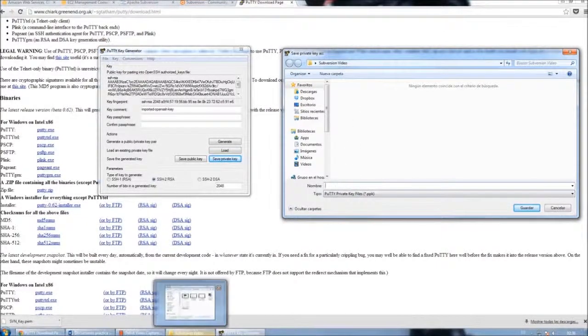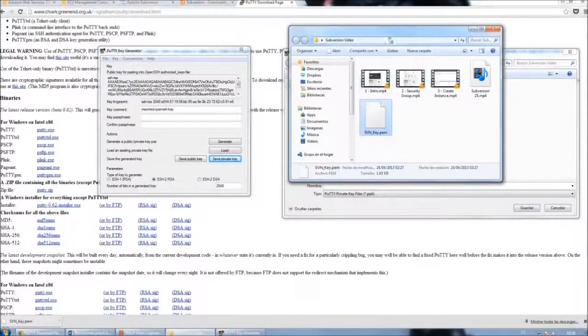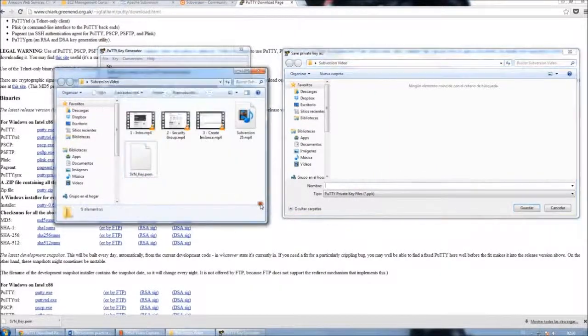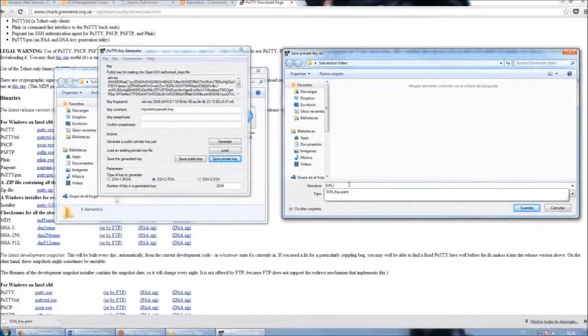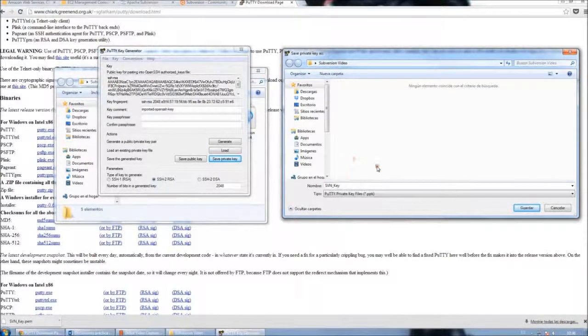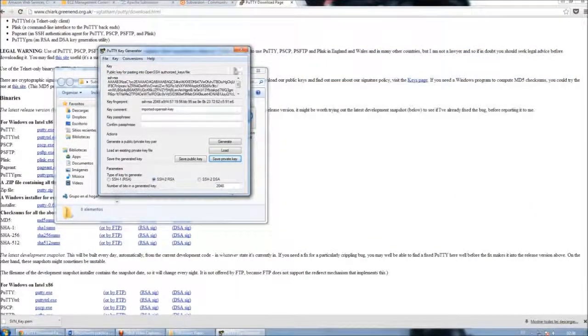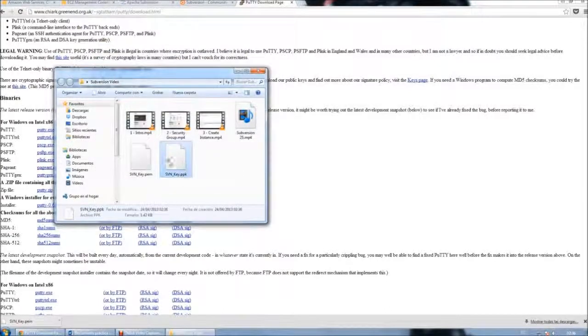In this case, I will give it the name of the original file, svn_key. As you see here, it will save it as a PPK file. So it's done. You can see the resulting file, and that's all for now.